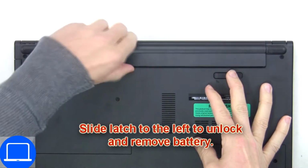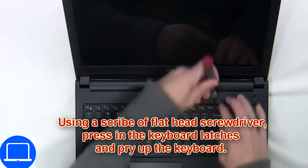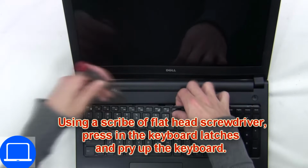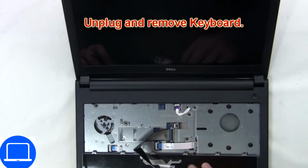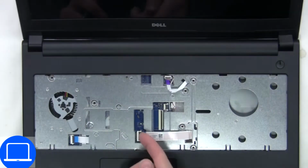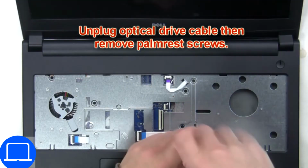Slide open locking mechanism and remove battery. Next, use thin object to pry apart keyboard. Now disconnect keyboard cable. Now unscrew and disconnect palm rest.